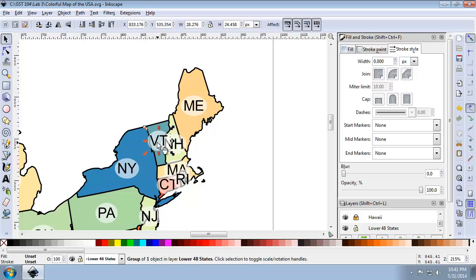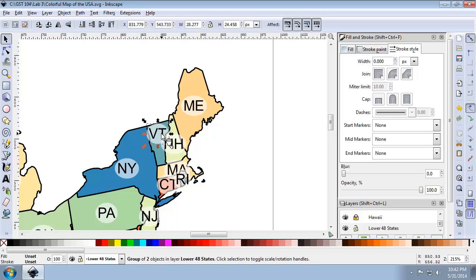So I'm going to select the white ellipse and then hold down the shift key on my keyboard and select the VT. You can see that I have two separate selections going on here. I could also drag a box around the label and ellipse, but I need to make sure I don't select other labels or states. You know you're successful in your selections when you see those two boxes. Now that I have them selected, I always want them to be together, so I'm going to click Group, and now I cannot select them individually. Whether I click on the VT or the ellipse, it's always going to select them together, and that's what I want. So I'm going to move this to the top part of the state, say right there.